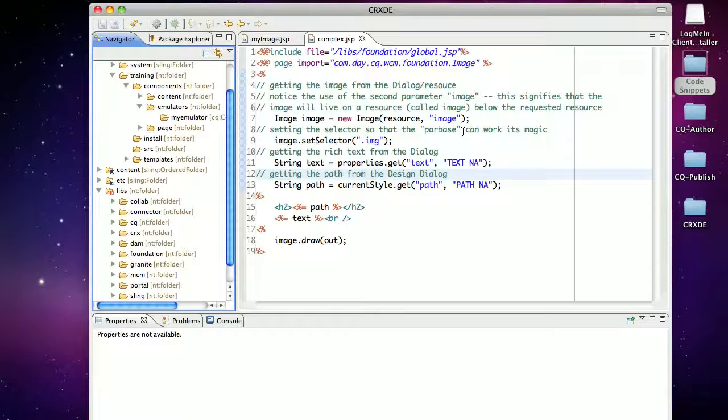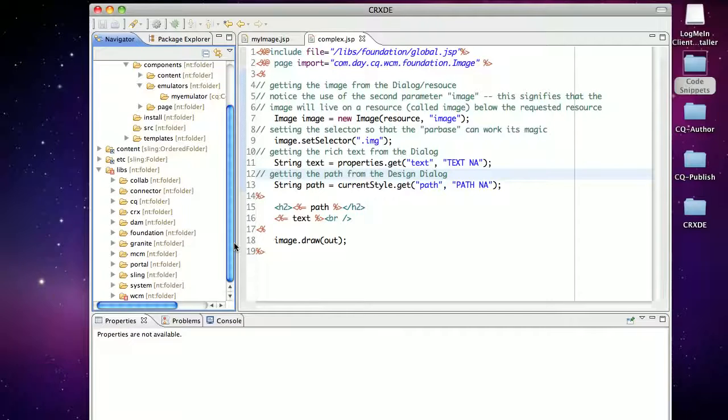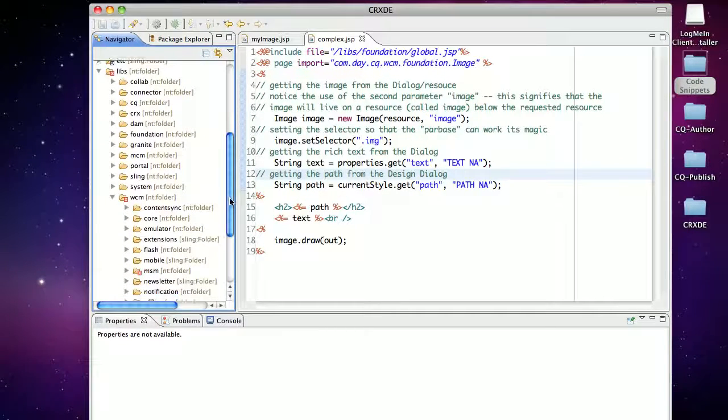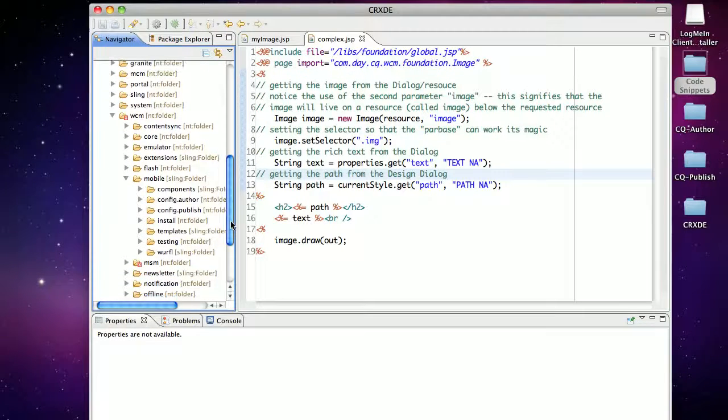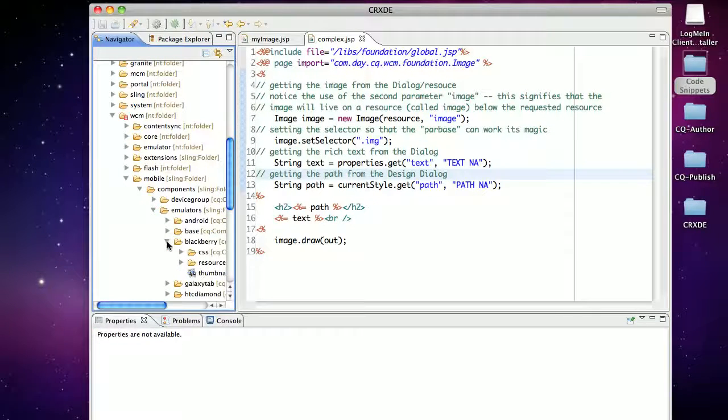And then we're going to utilize the actual library that ships with CQ, and we're just going to copy and paste, but we're going to modify the BlackBerry emulator that's already there. So if you go to libs, WCM, and go down to mobile, under components, emulators, you'll see the BlackBerry.